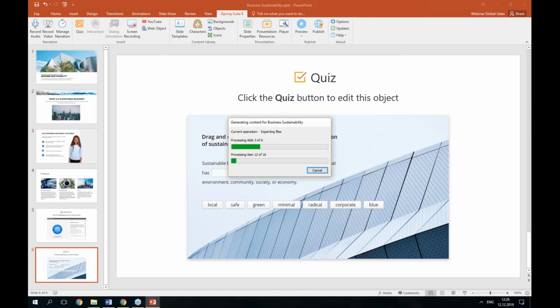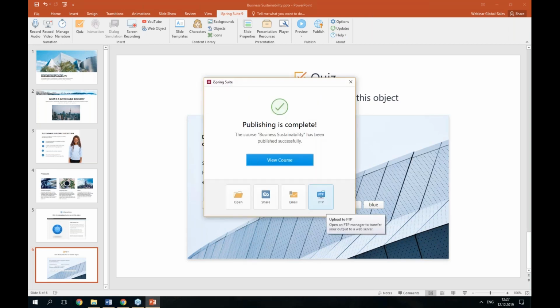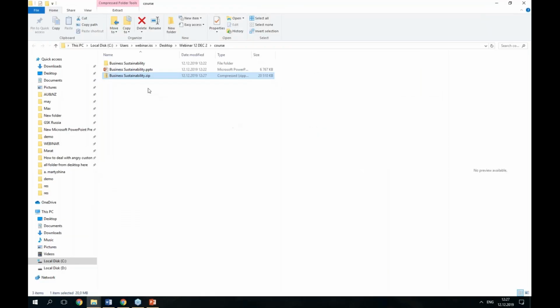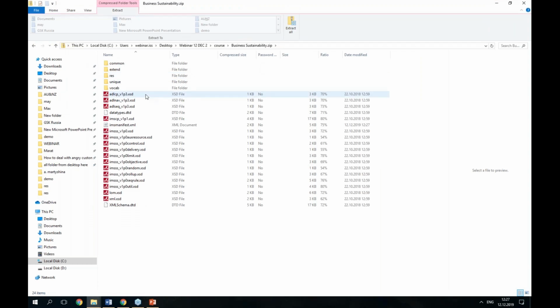It might take some time if the course is large, but you can always go and have some coffee because iSpring will convert a course to SCORM for you. When the publication is done, I will click Open Folder here. So as you can see, I have a zip file. If I double click it, you will see that inside there are some files, and that is the course structure that allows you to run the course and communicate with the LMS. Please don't make any changes to this folder. If you notice any imperfection after you publish the project, you will need to go back to your project in PowerPoint, edit it with iSpring, and republish.